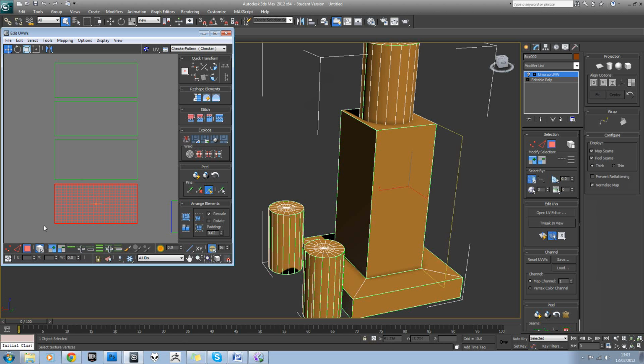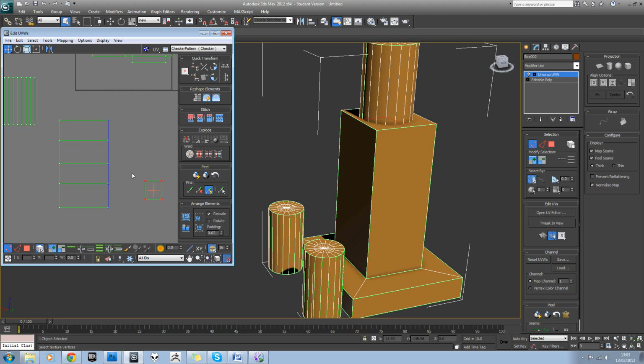So to do that, if you come into vertex mode, make sure select by element is turned on, and then turn on snap. Then just select each piece and connect them together. Now what you can do here is you can actually use the blue edges, and that tells you where they're connected. So I can see that this piece sits in between these two, and that this piece sits on there like so. So that's all 4 pieces connected together.